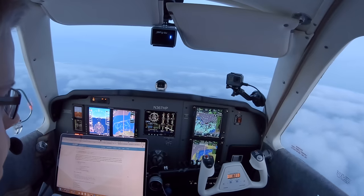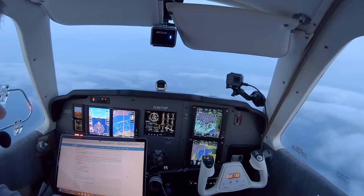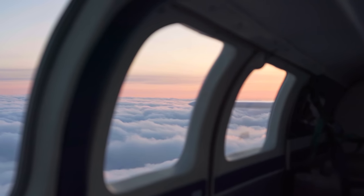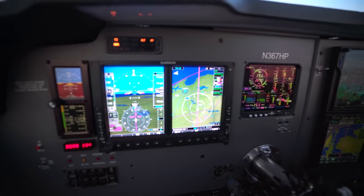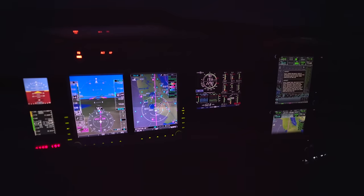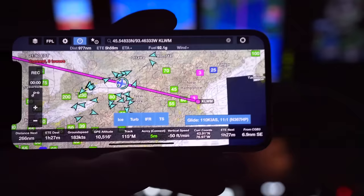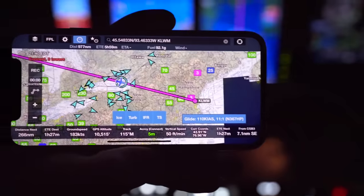We're still doing great on fuel — we've got just over four hours of fuel with just under three hours to destination. There's 777 traffic at 11 o'clock, four miles. We've easily got enough to shoot an approach, go missed, fly to an alternate, and hold for 45 minutes. We've just passed Toronto and Trenton, Ontario, and we're flying over Lake Ontario heading down into New York, Vermont, New Hampshire, Massachusetts.